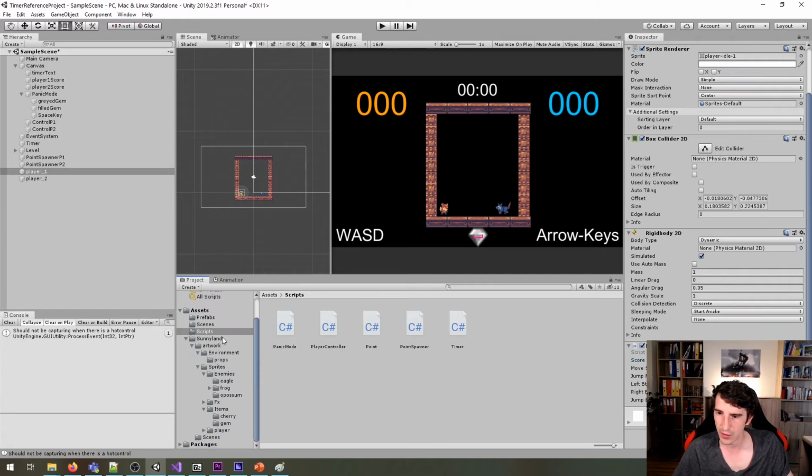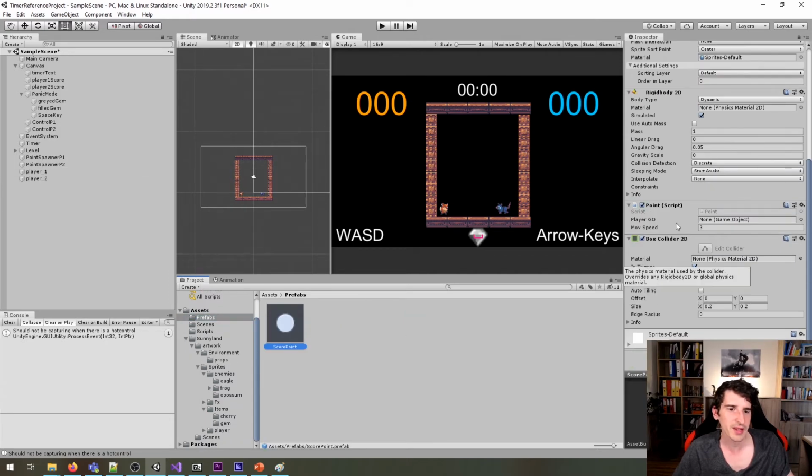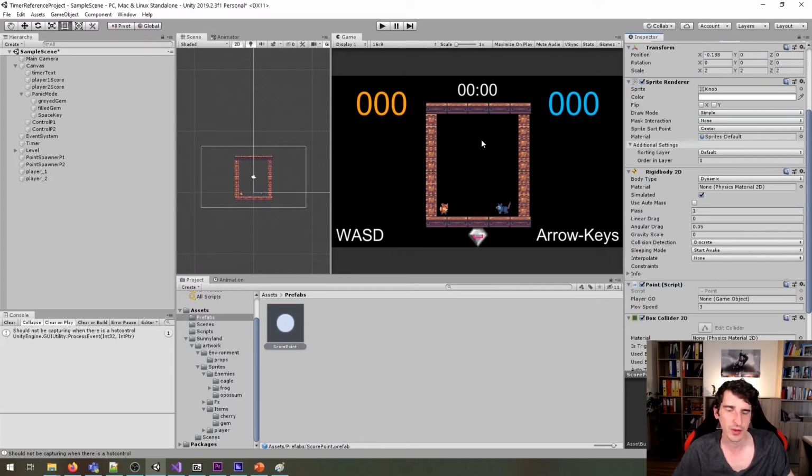Now let's go, for example, to our prefab. And in here, this is one of those score point bubble things that you need to collect. This needs a reference to the player that it should move to. Okay, I can do that. So let's just take the player and drag it in here, but it won't work. Well, that's strange.